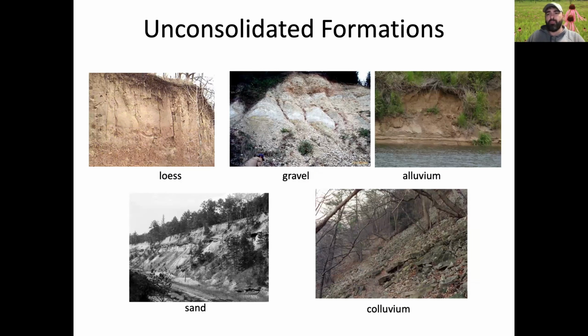So here's a few of them that I want you to be considerate of. Number one, you could have what's called loess, and that's a complicated looking word there. Loess. And loess is basically just a very fine wind-blown sediment. We're going to come back and talk about it a lot, so you don't have to memorize it now. Just know that I want to expose you to it, and we'll come back and touch on it. But it is so fine and wind-blown, it's like flour. It just kind of blows in the wind.